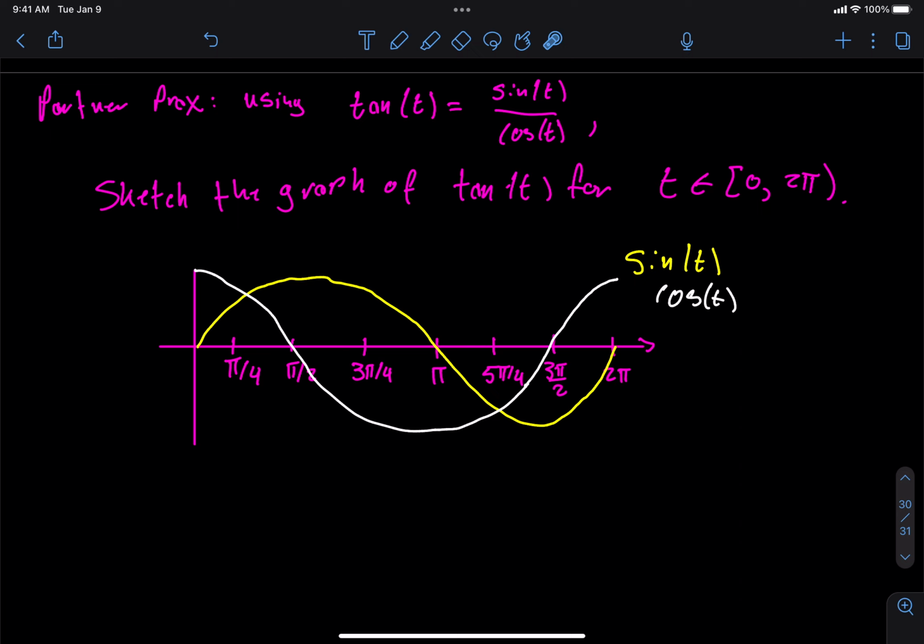Okay, so now we're in trouble, right? Because you can already see what's going to happen. We're going to be dividing by 0, and that's no good. So what did we do when we had rational functions? When we had division by 0, what showed up in the graph? A hole is when we had 0 divided by 0. But if we have something like 1 divided by 0, what's going to happen?